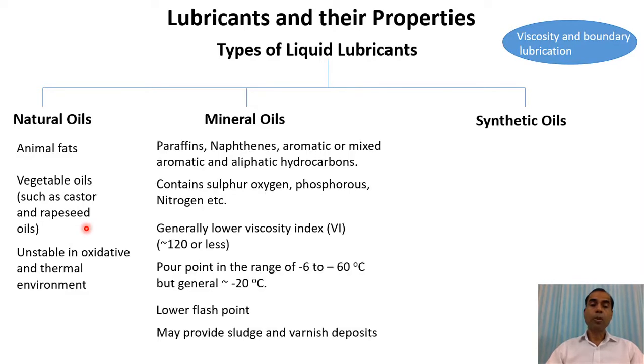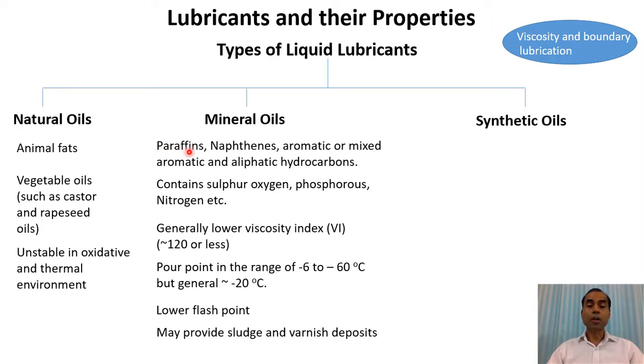The second important type of lubricating oils are the mineral oils. The name mineral comes from mines, so that means something which we obtain from mines. Actually, these oils are derived from petroleum, and as you know, petroleum is obtained from oil wells. These are like mines from underground. That's why the name mineral oils comes from mines. So all mineral oils are basically derivatives of petroleum.